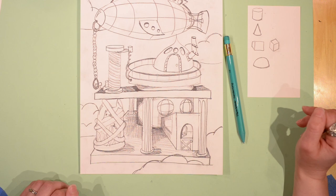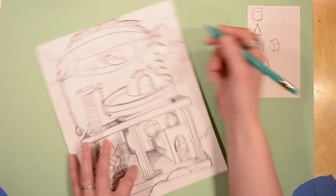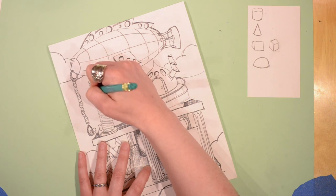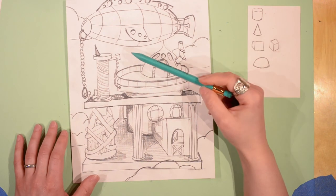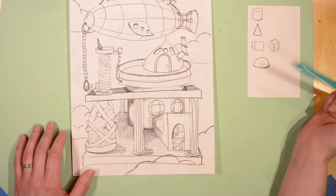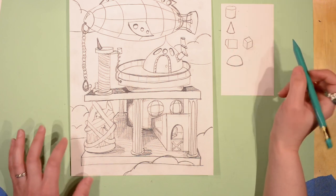So here we go. We are going to put a very skinny antenna on top of my generator there, which doesn't make any sense, but that's okay. Anyway, I'm going to be looking for all four types of shapes in your drawings.